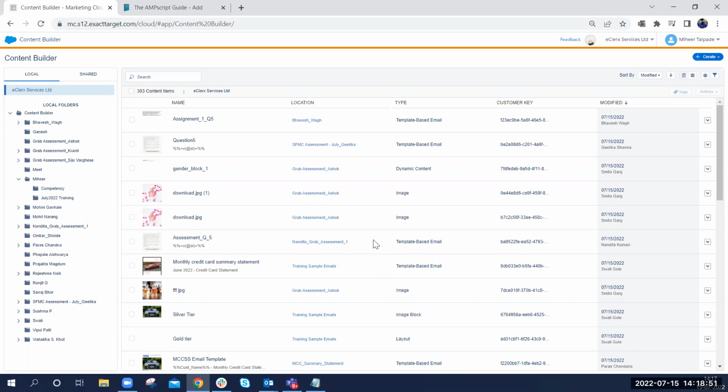Another type of AmpScript is block code. In block code, you are writing a series of functions and commands, one below the other. And that's in order to tell Marketing Cloud that this is AmpScript, don't execute it like HTML or anything like that. We reference that entire block and we call it an AmpScript block. So these are the two ways of doing AmpScripting. I'll be teaching you both.